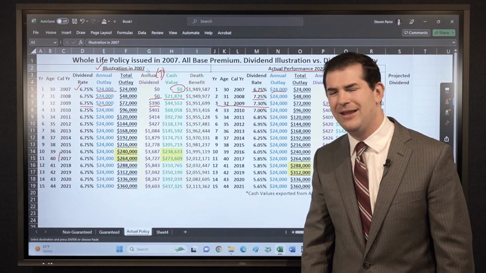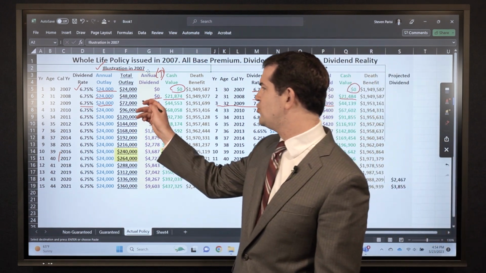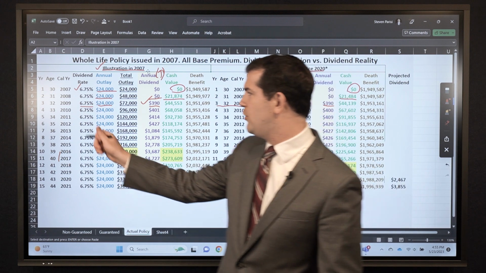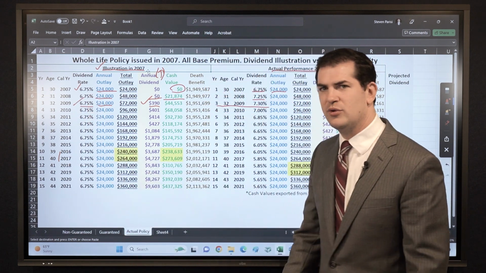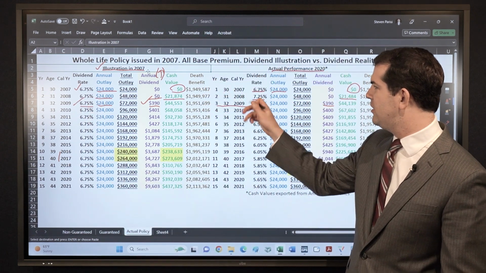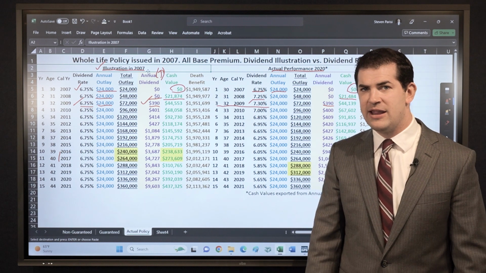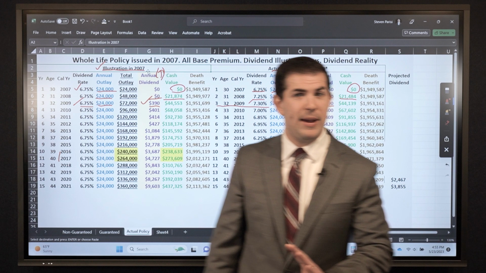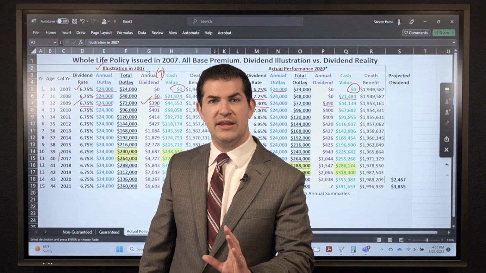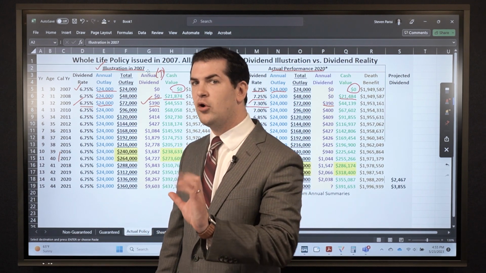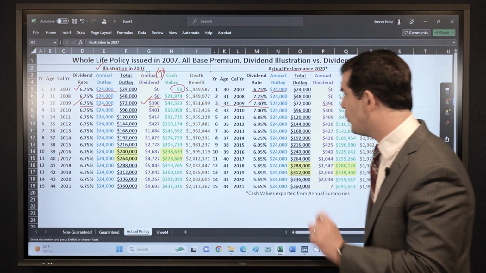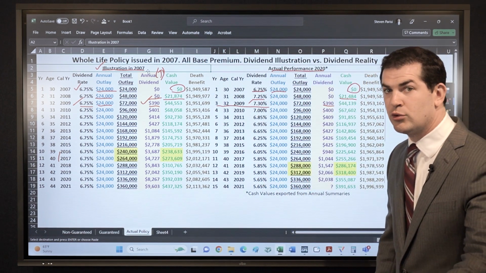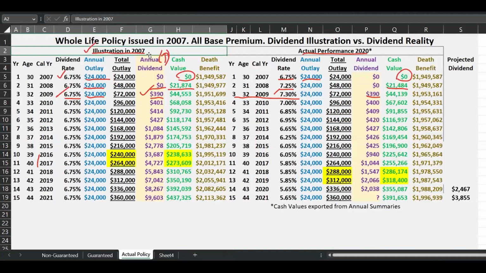I'd say, wait a minute. I know this is what the original illustration showed, but this was 3 years ago, and that assumed the dividend was 6.75%. It's substantially higher than that now. Why is my dividend not higher? Especially when we go back to that argument that increasing dividends have a greater impact on the base premium. That's what we have yet to see based on actual results, not illustrations.